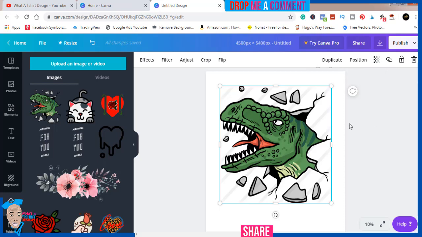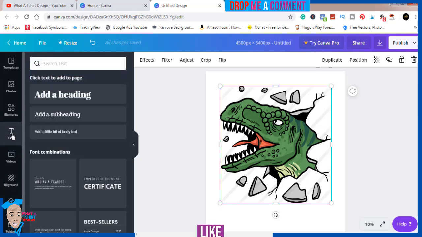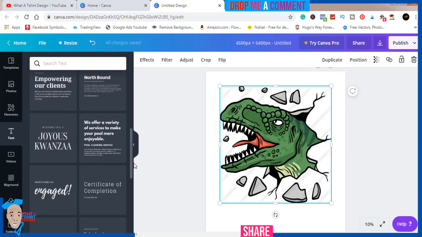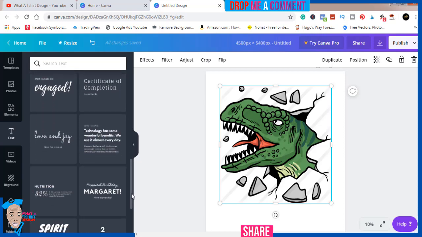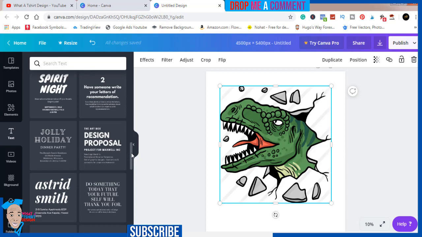So in this one, come to text, just look for a good font. Let me look for something. I want something fancy, just to showcase the dinosaur.